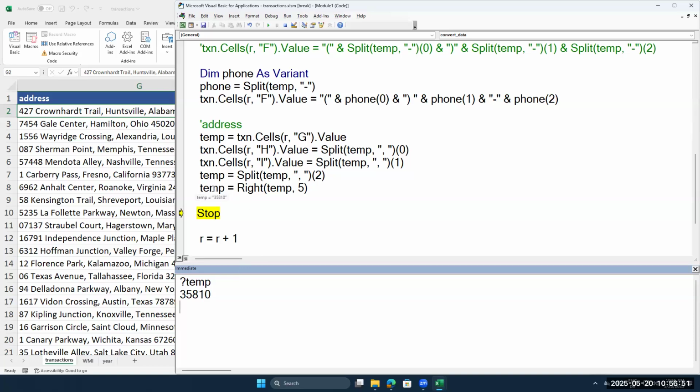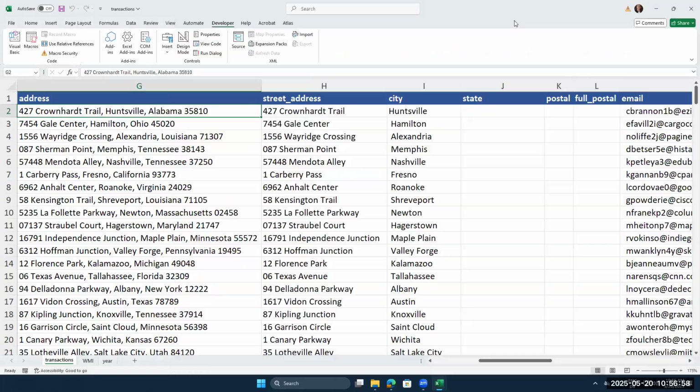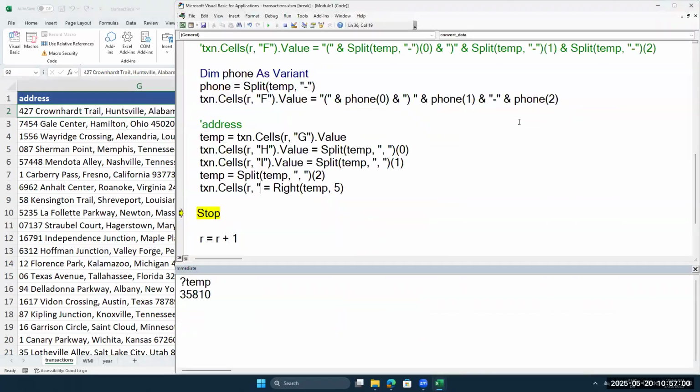So we could do this. Let's do this then. We'll say txn.cells, row R, column, what's the zip? K dot value is equal to the right 5 digits of the temp.